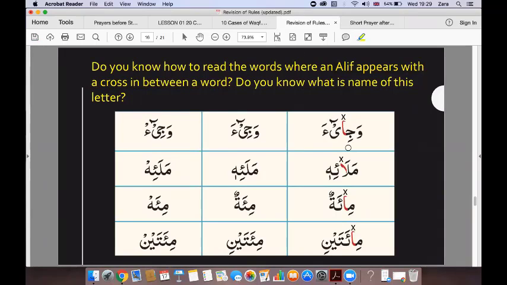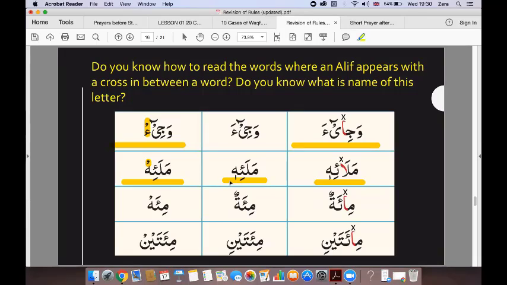And this is just an example of when it appears in between a word. So exactly the same thing is happening over here. We ignore the alif completely and we read it as waji'ah. And if we're pausing, we know a letter with fatha takes sukoon. Waji', slight jerk at the end because of the hamza with a sukoon. Waji'. Over here as well, not mala'ihi, but mala'ihi, ignoring the alif completely. And if we're pausing, we have a vertical kasra, and it takes sukoon.